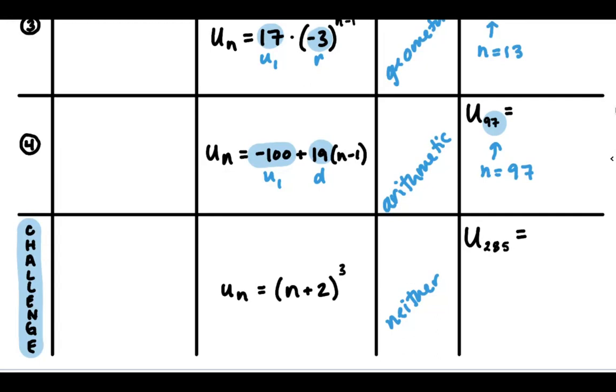If you want to try to work with it, you're welcome to. For the term, it's exactly the same. 285 is going to be your value of n. So you're going to plug in n equal to 285 in your formula and just go from there. That'll find that term. For the sequence, you're going to want to plug in some values of n. So you want to find the first term, the second term, the third term, and so on. To do that, you're going to plug in n equal to one, n equal to two, n equal to three, and you can keep going and that will get you the first few terms in your sequence.